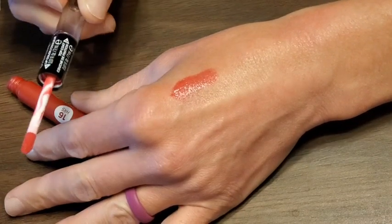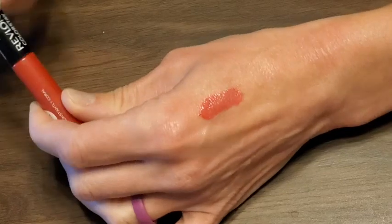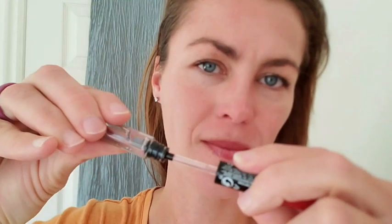I go to this lipstick and have been using it for years because look at that color. It's so fresh. It's light. It's natural, but it still keeps my lips from blending into my skin. I don't get little clogged pores around my lips, so I'm happy with the ingredients and it lasts me throughout the day.